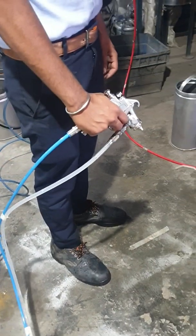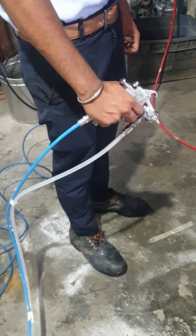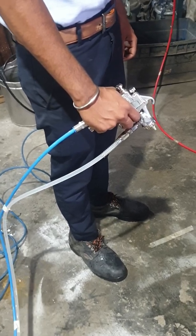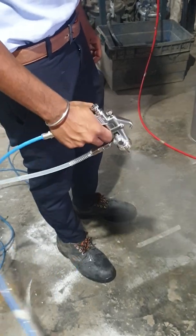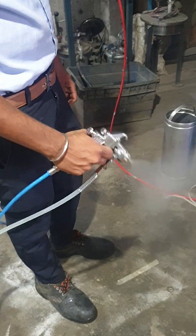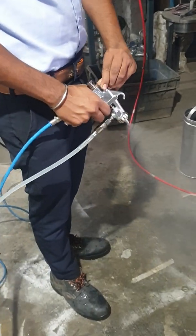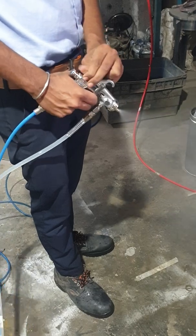So this is a very immediate replacement for a gravity feed gun, and if you are refilling the cup 3-4 times for a particular job, it will be a very beneficial option for you. Also the operator fatigue is reduced due to less weight on his hand. Also he can spray at different angles.